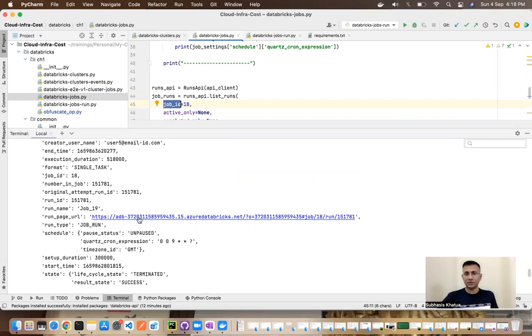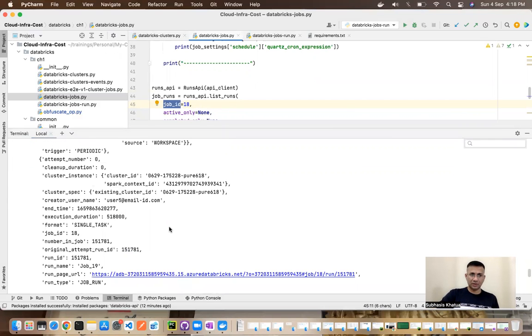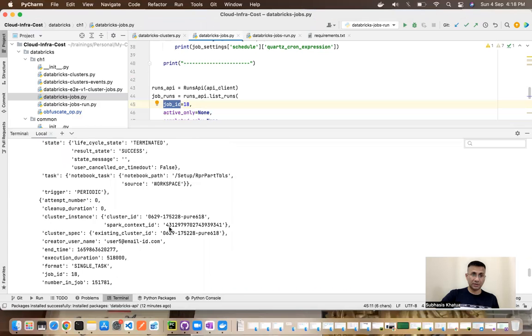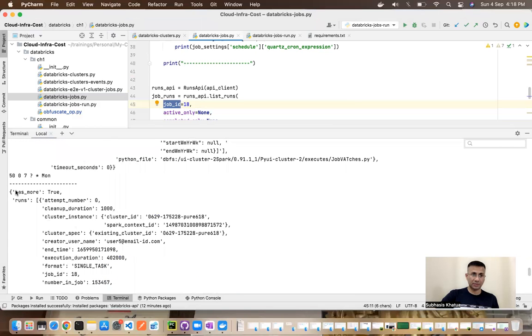So if you click on this, it will take you to the page from where you can see the cluster usage at that time and all that information from this run page. You will get more granular details about when the job was run, and from that run instance you can get a lot of details. Yeah, from here it has started. Has more true.